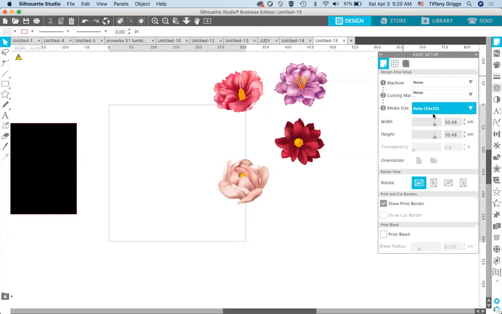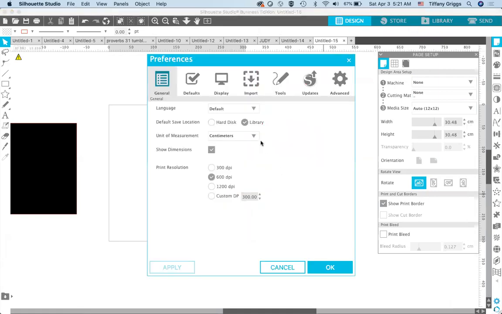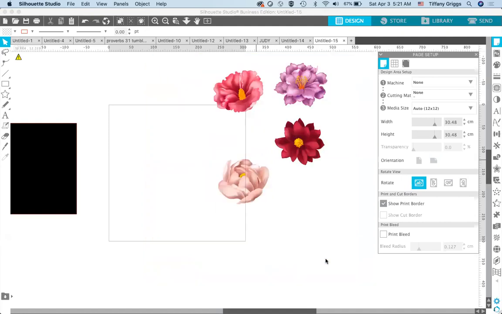I usually do 12 by 12 because this is about the size that digital paper usually comes in when you purchase it. So why not 12 by 12? I have all of my measurements currently in centimeters, but you can quickly toggle between centimeters and inches here on the bottom. If you click on that gear on the bottom right-hand side, you can go between centimeters and inches. I personally like to use centimeters.